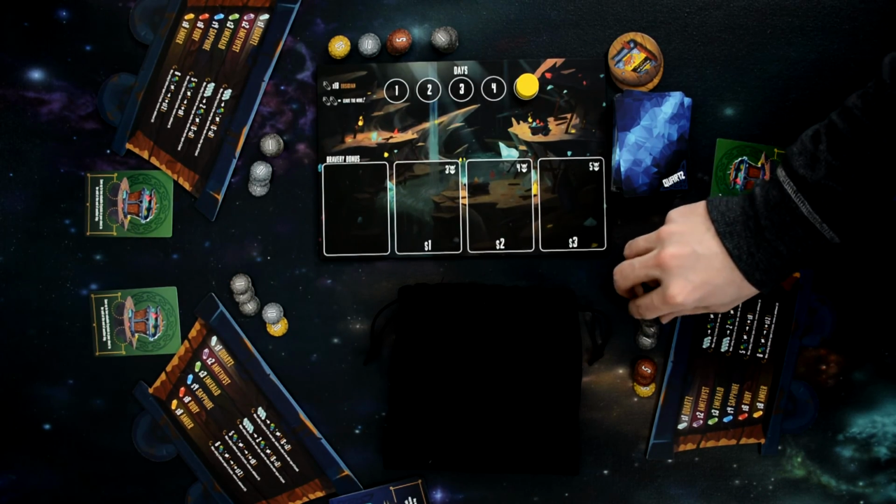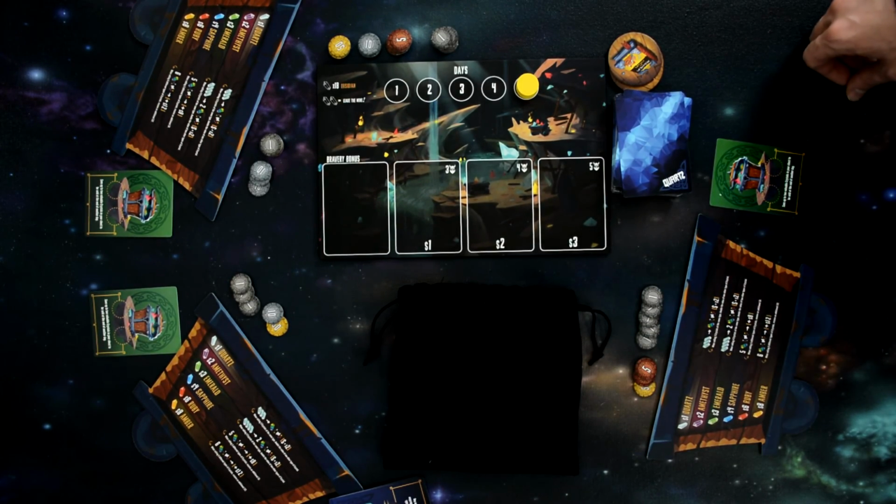And our guy over here had 65. So our player over here will be the winner. And that's the end of the game.